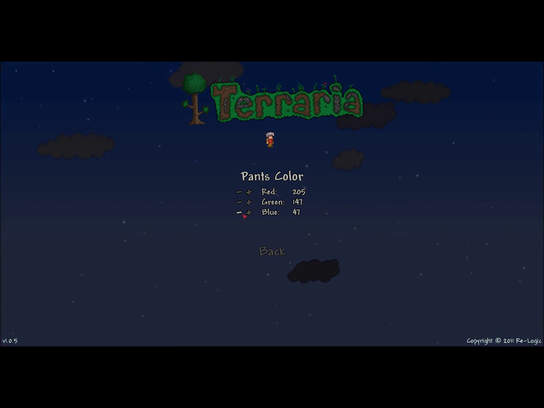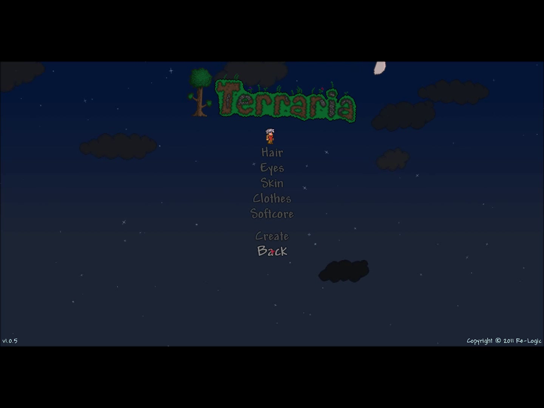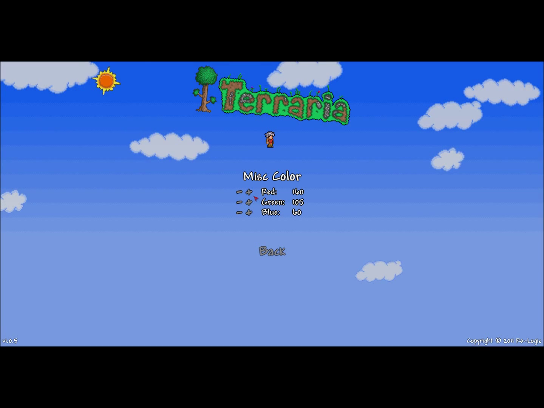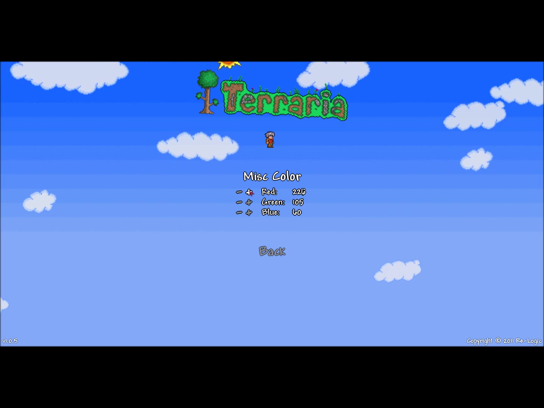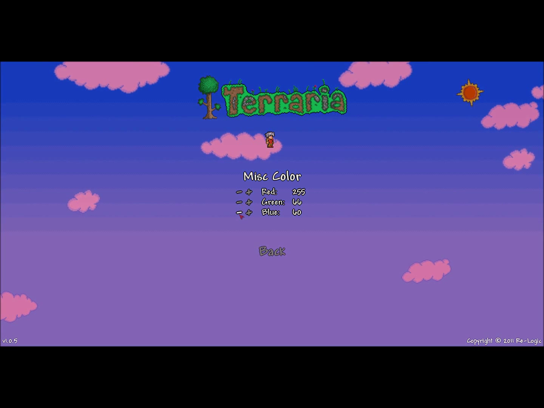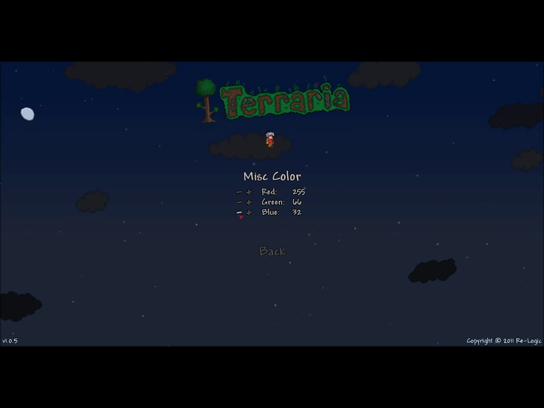Hey, Bob. I'll be right back. I'm gonna go pet Evan's cat. See what color shoes we wanna get him. Let's give him some red shoes. That was good.